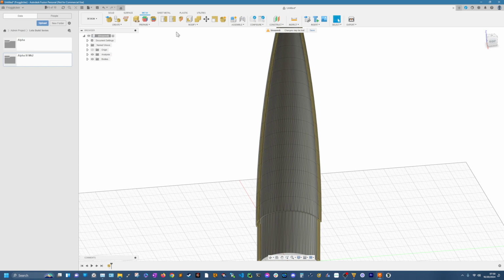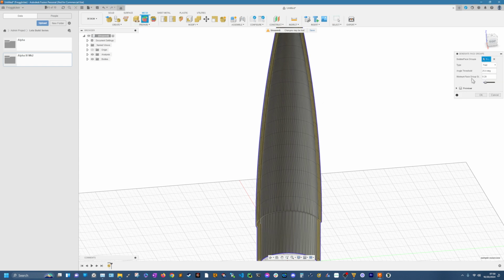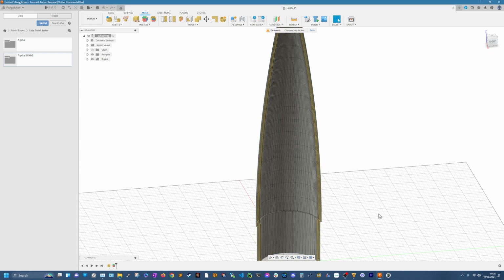All right, so let's go ahead and get this thing converted into a solid. Under the Mesh menu, we're going to hit Prepare and then Generate Face Group. Okay. We're going to select our model. For the type, fast and accurate is fine for simpler models like this. And then our tolerance is going to be 1/1000th of a millimeter. Hit OK. This will take about 8 seconds. And now we're done. Okay, so now we have all of these vertices here. They're all grouped together.